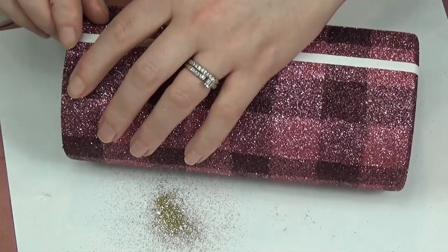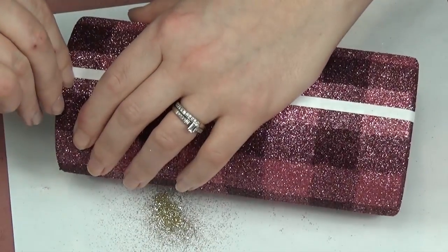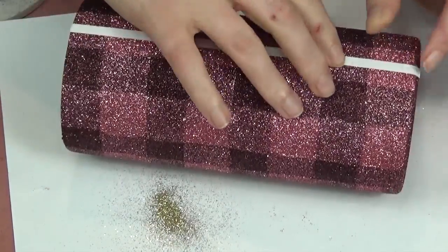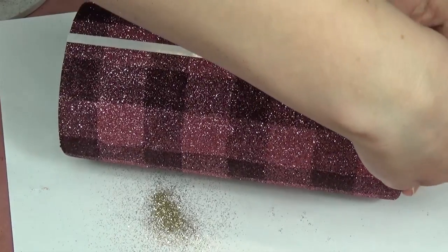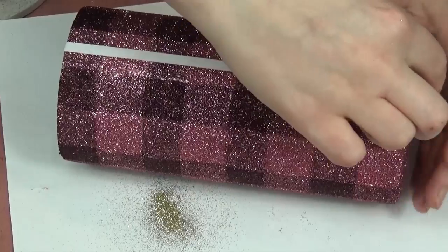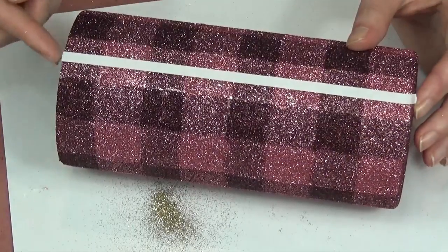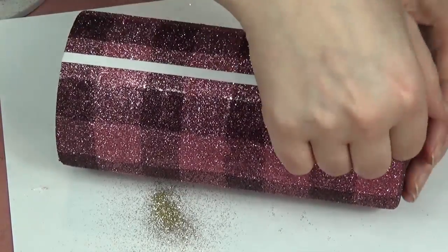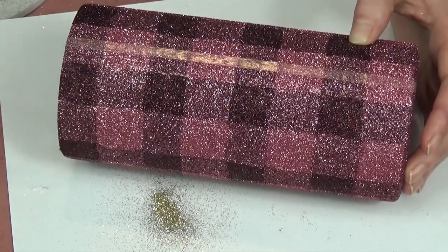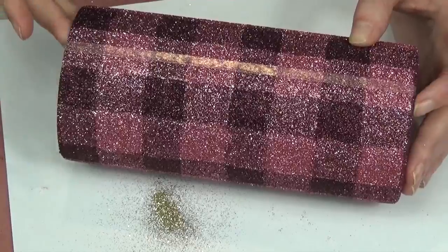Now I'm going to try and pull this double stick tape up. I'm going to be honest, it's not going to be incredibly easy from this end. So I usually try to do this end because this end is kind of just sticking out there. It doesn't stick as well. This end came up beautifully. You can see where that tape is.